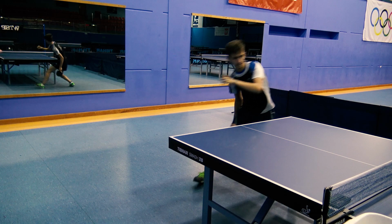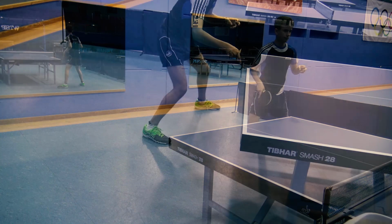The rubber Sword King worked well in the case of topspin. There is not as much spin as on Hurricane. However, to play at a semi-advanced level, it is enough.